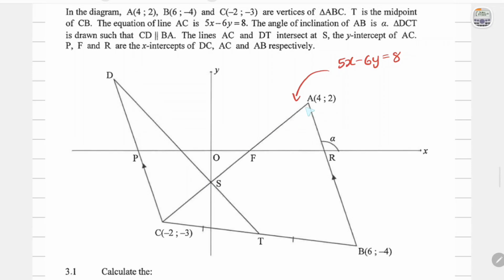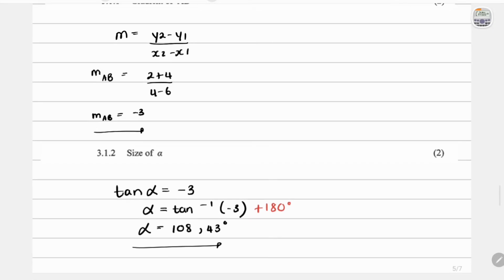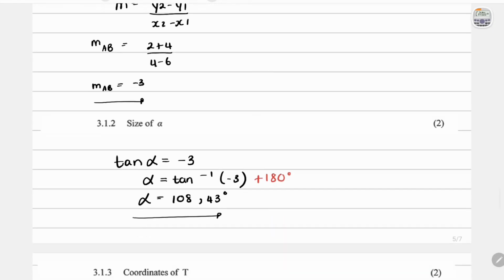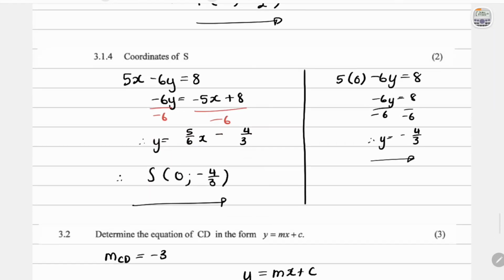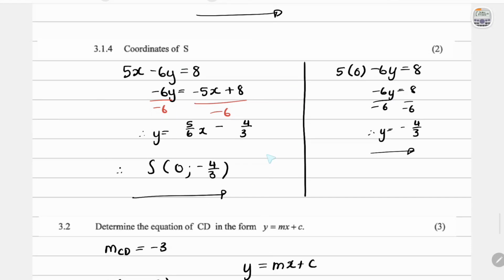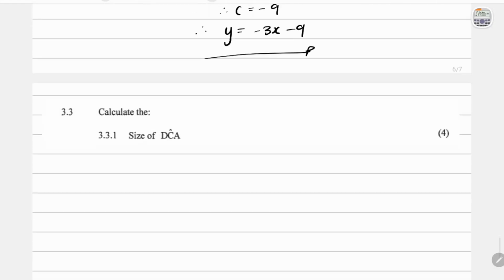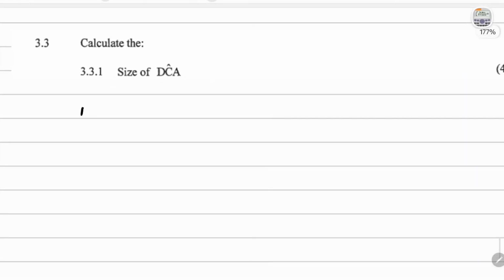Okay, so first, to be able to use AC, we need its gradient. Do you see that we already have the equation of AC, and we already found the gradient as well? So the gradient of AC, when we were working on it, it's over here. Do you see that the gradient is here? Actually dealing with this like that would have been very helpful. So that's 5/6. So we can tell them that the gradient of AC is equal to 5/6.